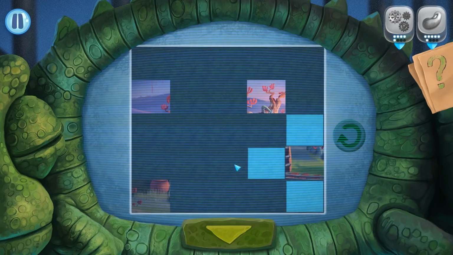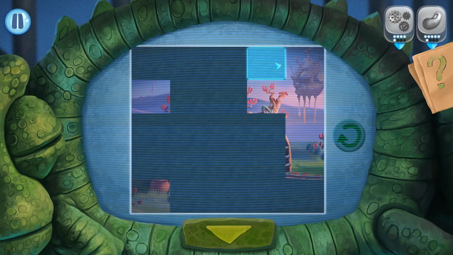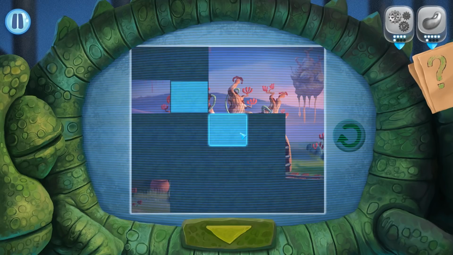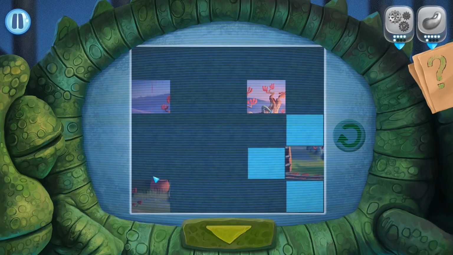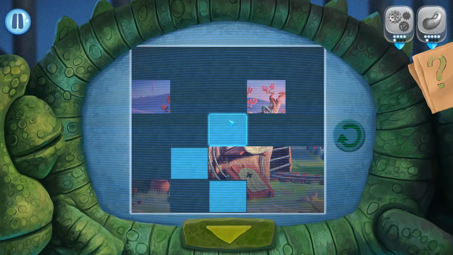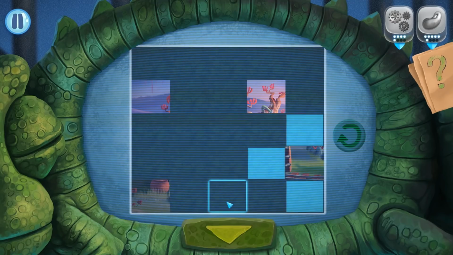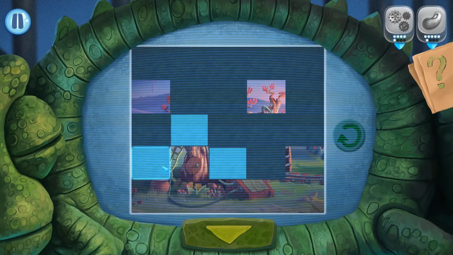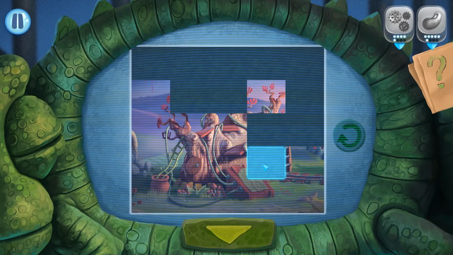So getting that corner done is going to be quite difficult, which means it needs to be the last piece. So this needs to be the first piece, and this needs to be the last piece. Okay. So it always has to have a way out.